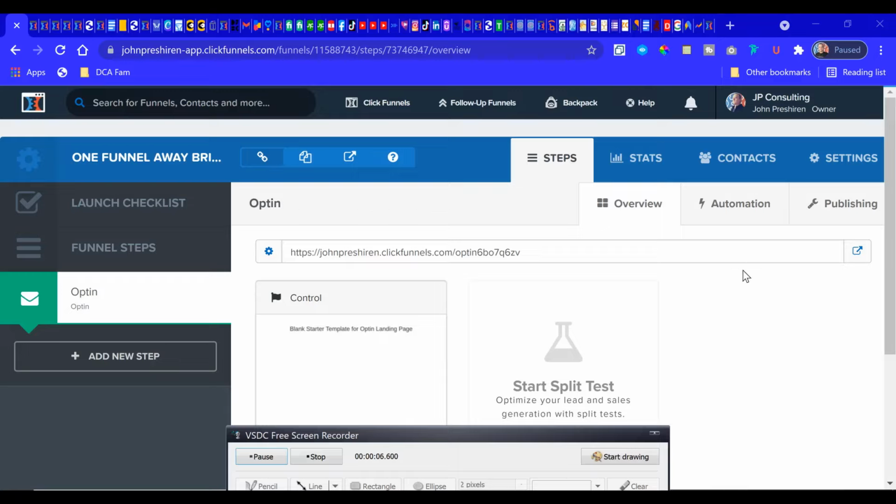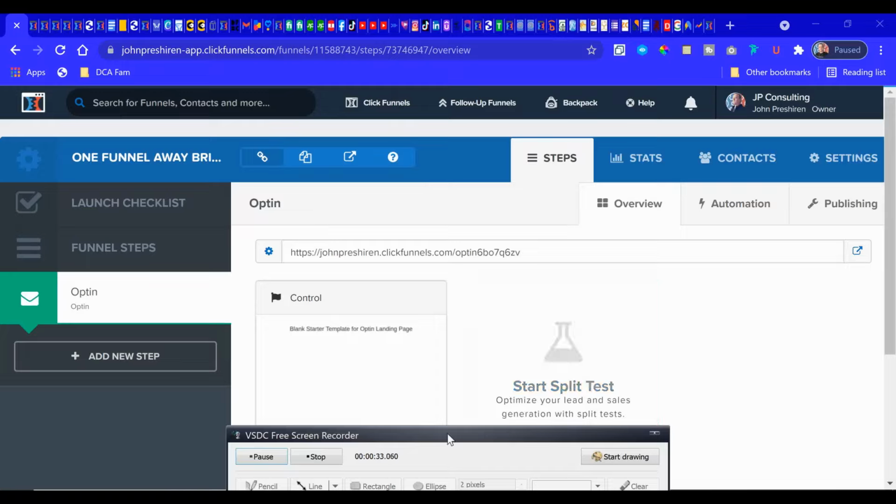Okay, so I don't know what kind of funnel builder you guys use or what you use for your landing pages. You can use pretty much anything. I use ClickFunnels, but this is just a concept. I like ClickFunnels because it makes my life 1,000 times easier. I've used WordPress in the past and I hate it. But anyway, let's just jump right into it here.